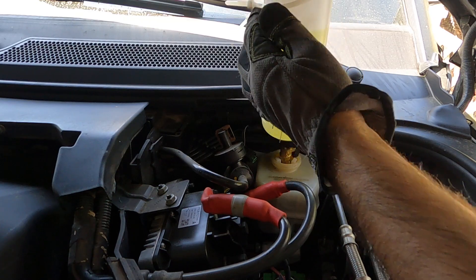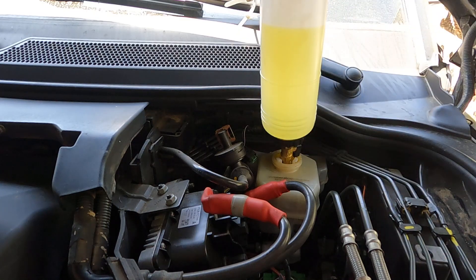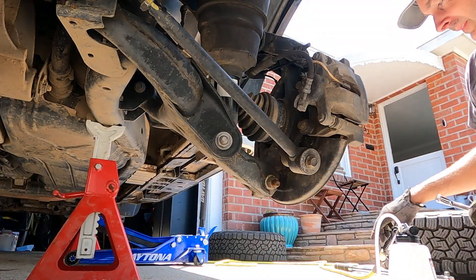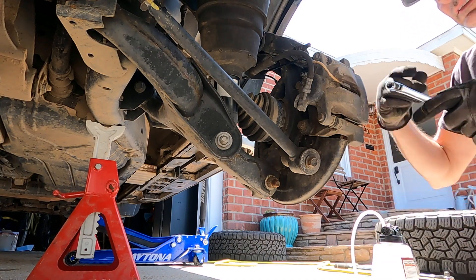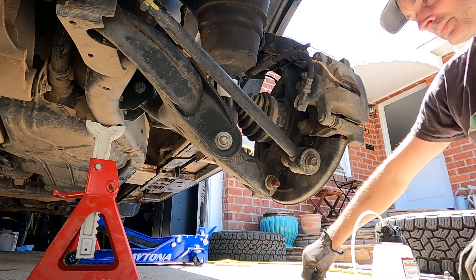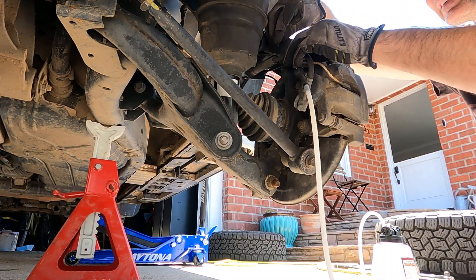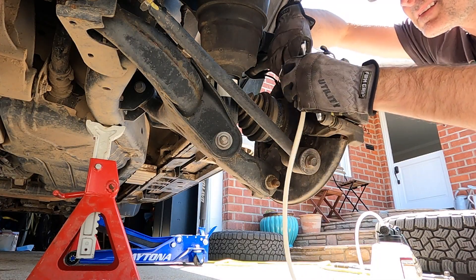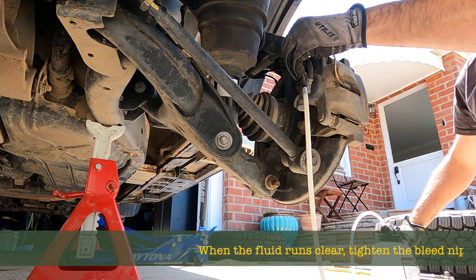Cable tie — nice and safe. There we go, done. Let's go suck out of the back. So we have our air supply connected to our bleeder. This is just a little Venturi in here — we get a vacuum, it sucks it out and then that sucks it down our pipe. 11mm — break this, then we use an open ended spanner. First put our nipple over here. There's a little hook there to hold on.